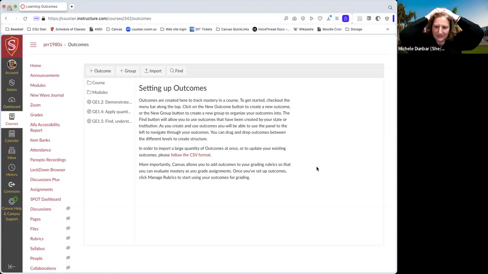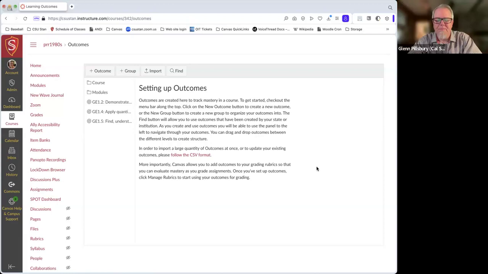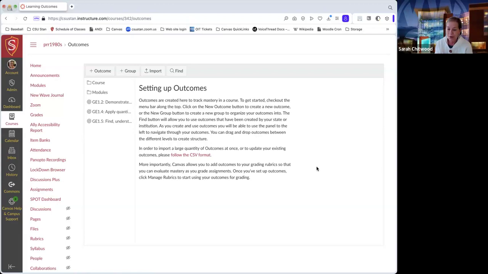I feel like Sarah, maybe you've talked about that a little bit, about maybe different programs using different scoring? Yes. So our gen ed outcomes have a different scoring system, and that was all established by the faculty as a group through Faculty Senate. They decided what the rubric rating was going to be. And then with the specific program outcomes, there is a different scoring scale, I guess is the best way to put it. Now when you set up a rubric, like you said, Glenn, you can pull in any of the outcomes.